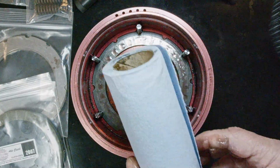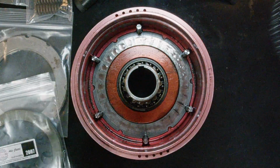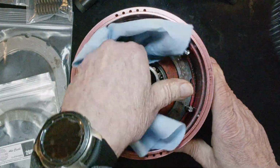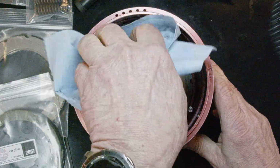One thing you definitely want to have around a lot of is paper towels, or in this case, shop towels. You put those on the bench and clean it up. You want to clean out the grime on the inside as much as you can. I'll be getting to that later.